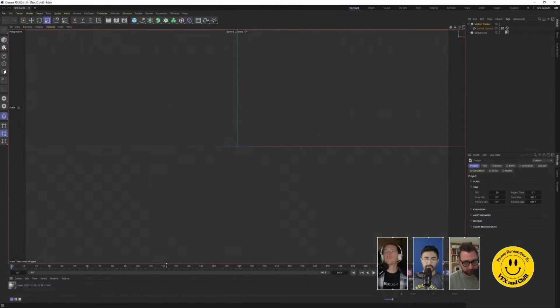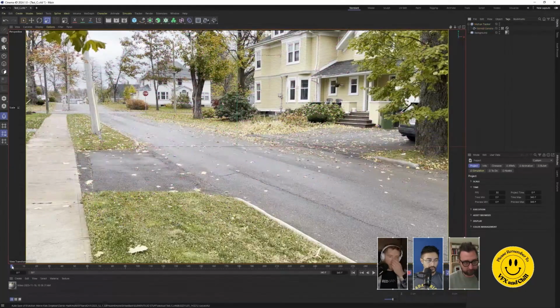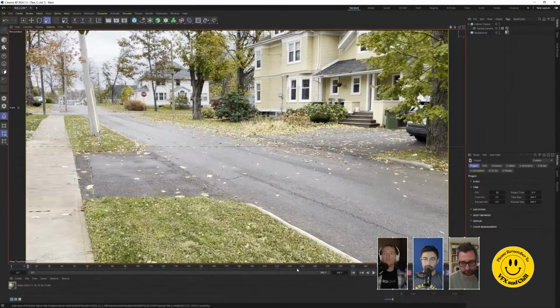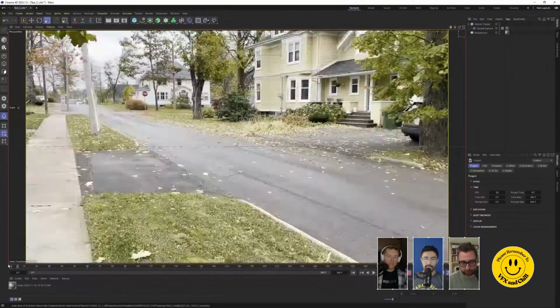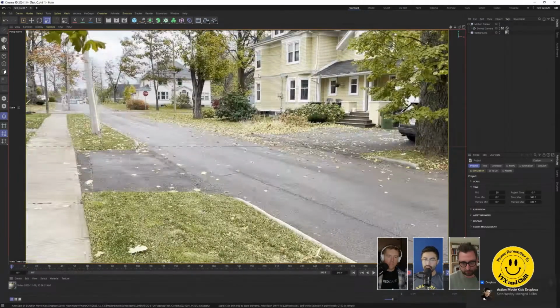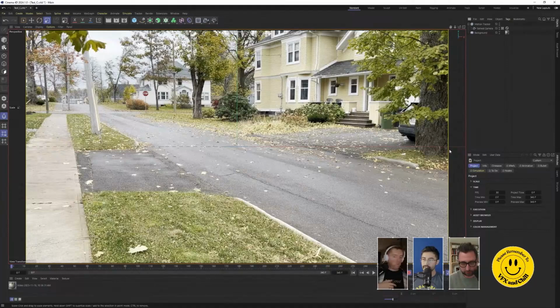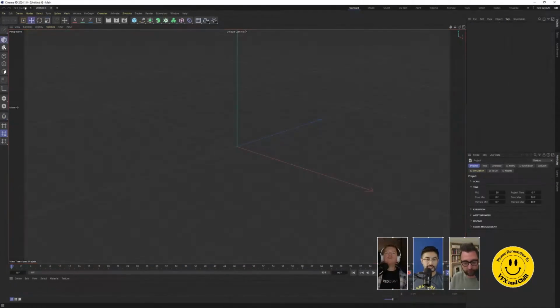All right. So I went outside earlier to my neighborhood and just filmed a little walking along the street plate. I sort of had in mind that I wanted to do a car that gets raised up by spikes, and so I do a bit of a tilt up at the end. And starting here, I wanted to be able to figure out how to make something grow all over the surface of this.